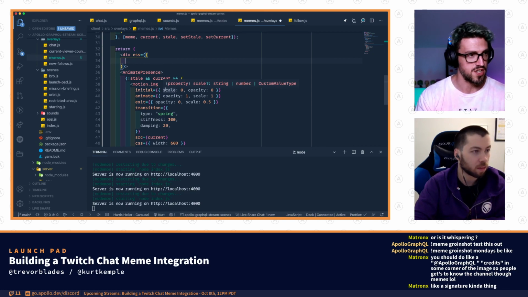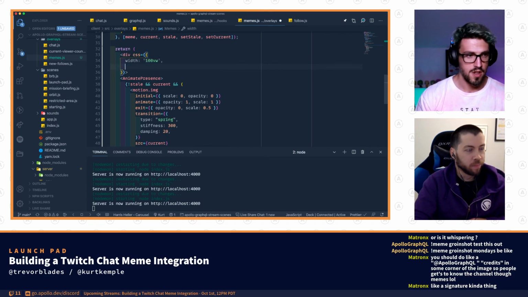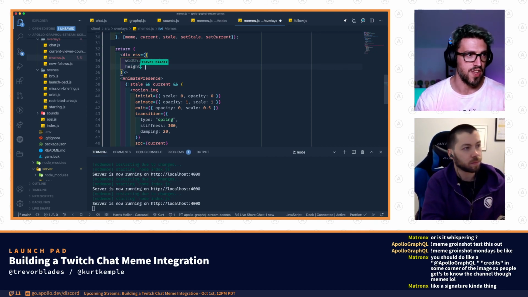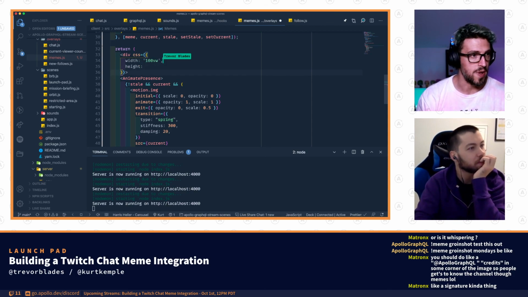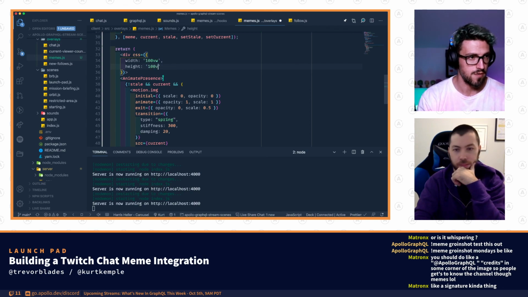All right, so now we're just going to say width is going to be 100 viewport width, because we just want to fill up the space of whatever bounds we set within OBS. So we want the overlay to always just be 100% of everything.